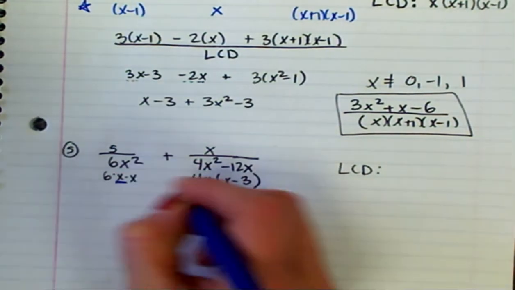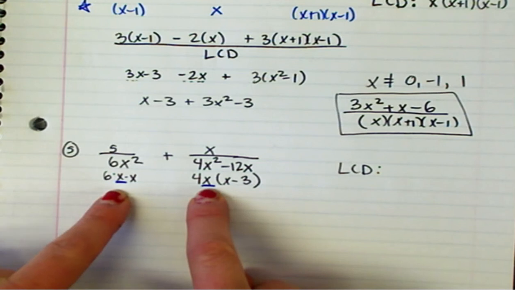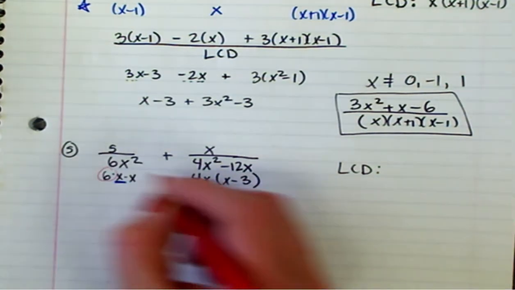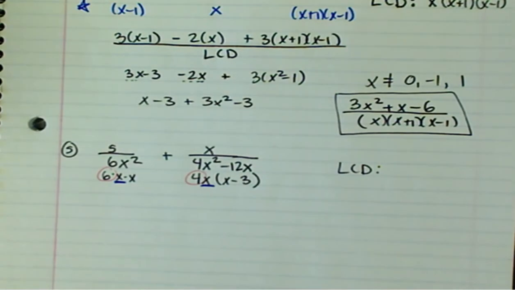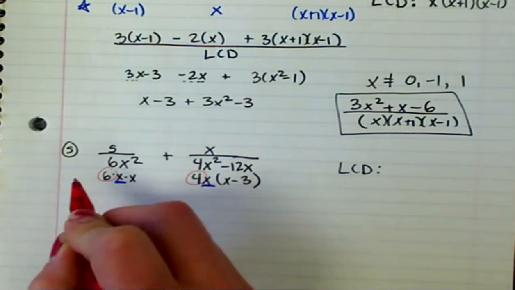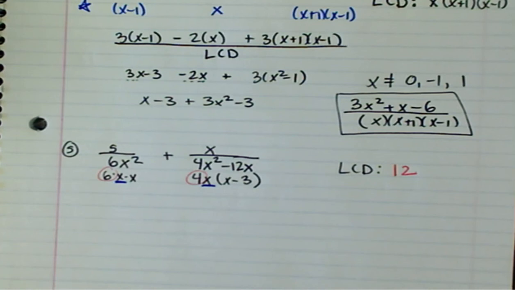So I get this. That's the only part that's common. X and X. That's the only part that I see as common. Now, your numbers, they're a little tricky. Okay, 6 and 4. Guys, the number part, that's where your math comes in. What's my least common denominator between 6 and 4, or my least common multiple? It's 12. Not 24, 12. Okay.